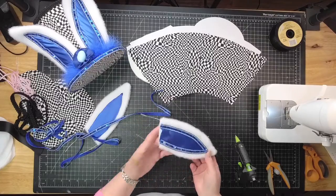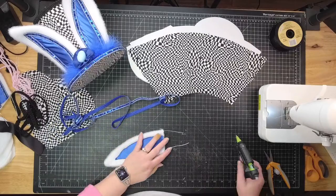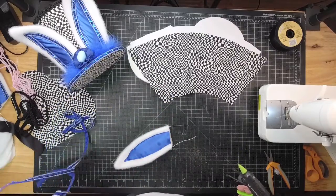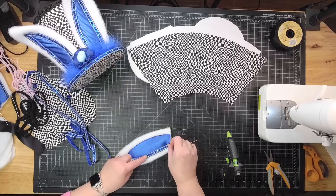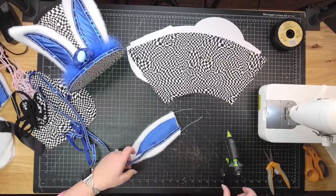Okay, so there's one ear. It's ready to go. We'll set that aside. We'll do this one. We'll be more careful because I know this is the stringiest glue stick ever known to crafting here. Okay, so tap it down.